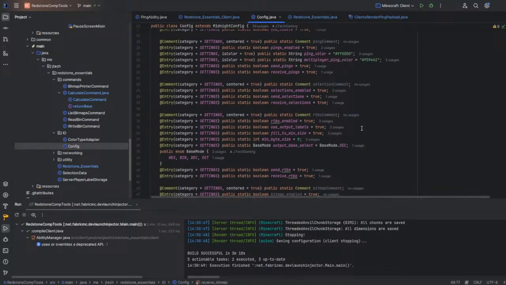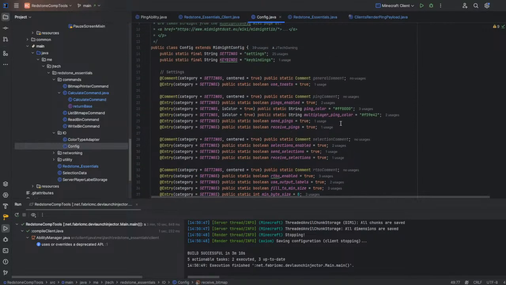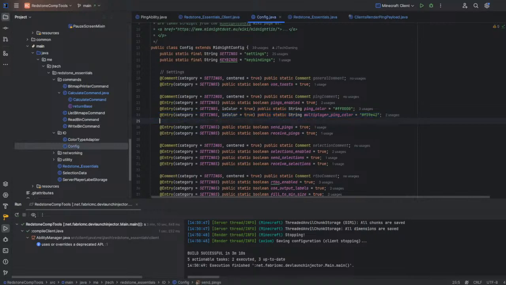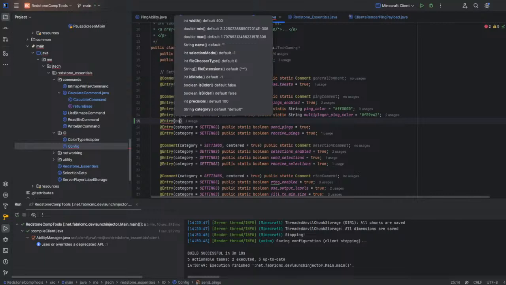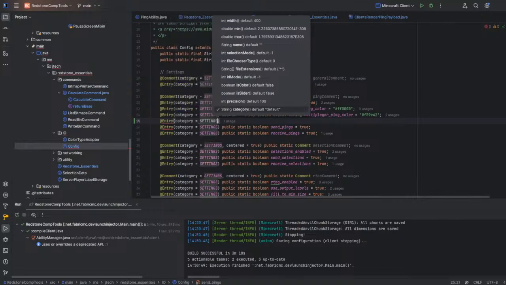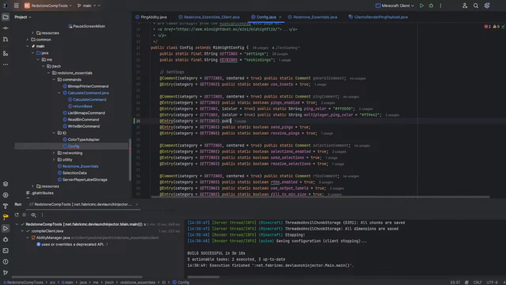So we want to have it at pings right here. So this is the default multiplayer ping color, and then underneath that, I'm going to have an entry in category settings, and public static.